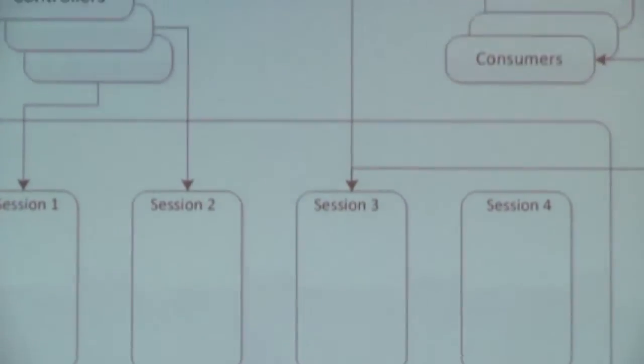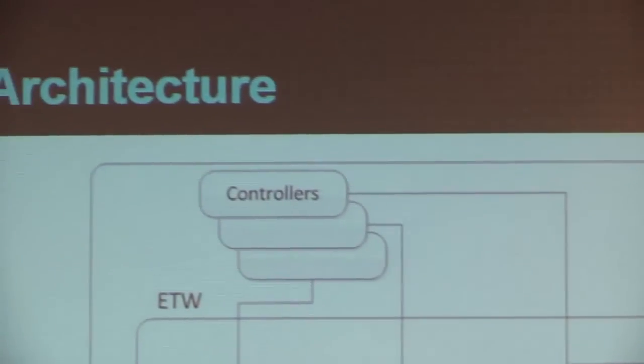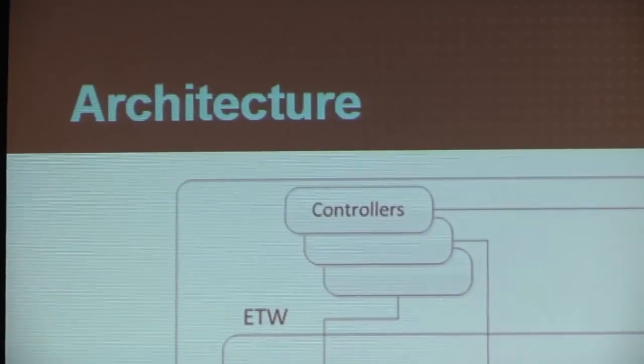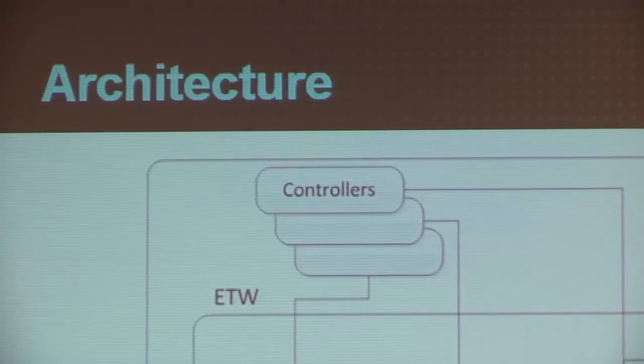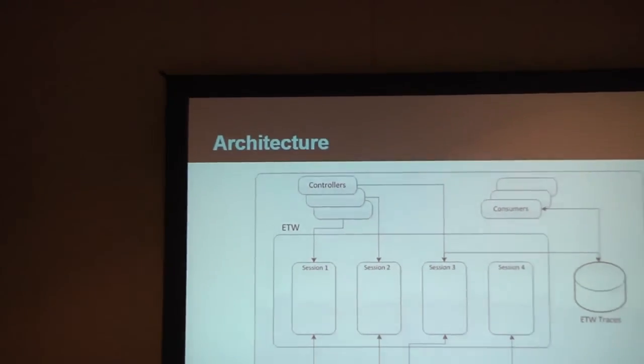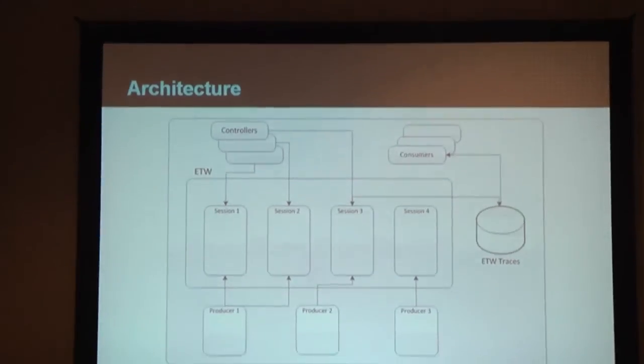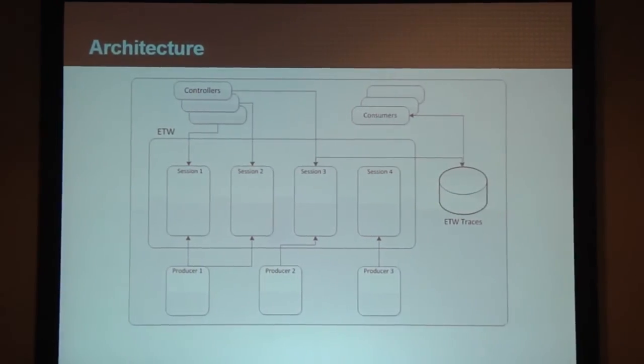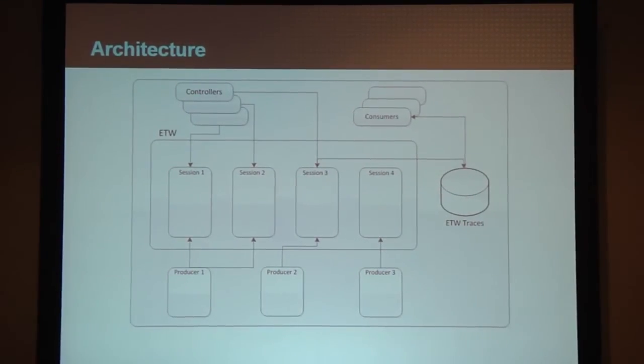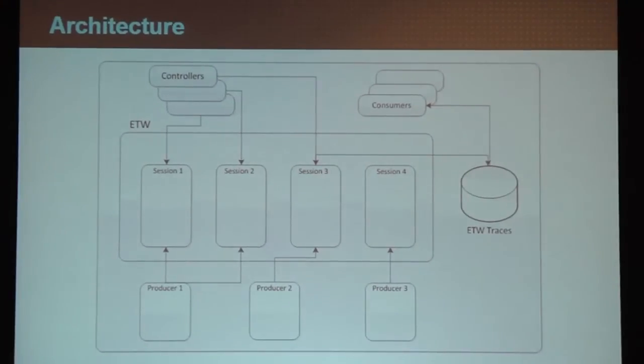So this is a high-level diagram I stole from Microsoft about the architecture of what we're talking about. I think it's simpler than they sometimes make it out. You have producers, which are things that expose information. That can be the Windows OS internals itself. It could be code that your own developers have written that might have instrumented whatever. There are controllers, and then there are consumers of the data. I kind of view controllers and consumers to be the same thing. The controller is something that tells you, start producing this data. And then the consumer is simply something that actually consumes that data.